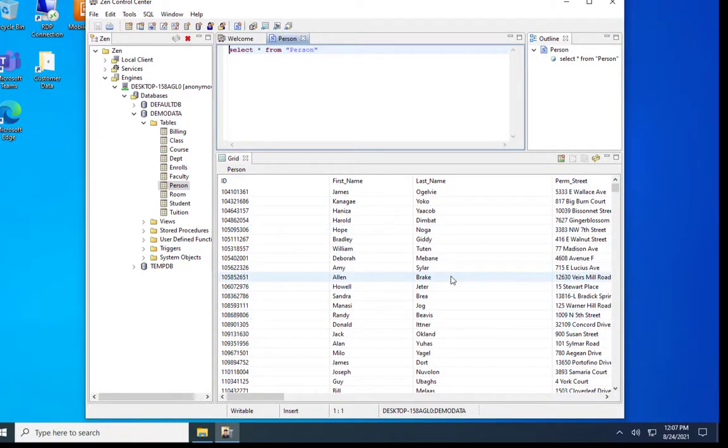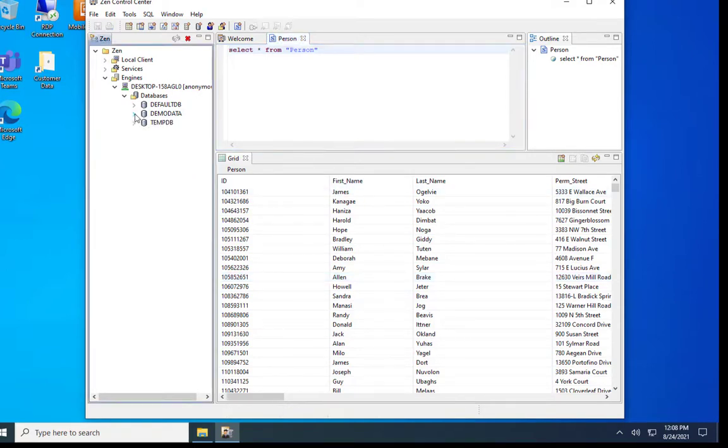Demo data is just a sample database that comes with the environment. It's not going to be related to your application and doesn't take up a whole lot of space, so it's a good idea just to leave it there. You can now go ahead and continue with your own application install.